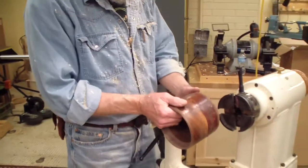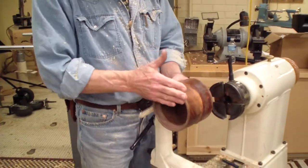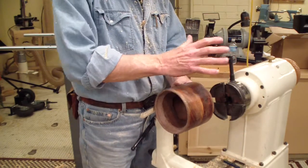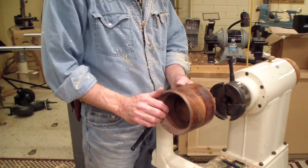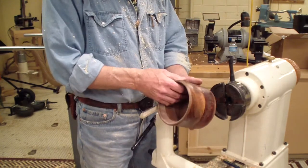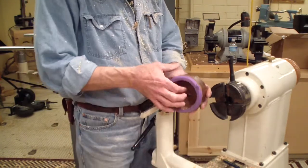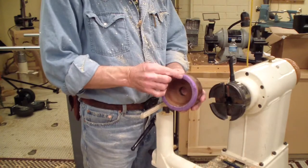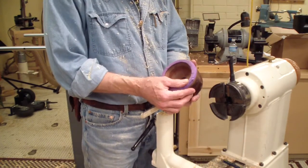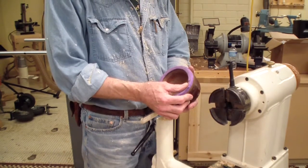I've got another one over here that I brought. This is just 2 pieces of walnut put together because I needed a deeper chuck so that I could get a taller form onto the lathe. When you're making a jam chuck, all you need is a thick wall and a radius on the end of it. Then what I've added on here is a piece of Wonder Foam or Super Foam or Funny Foam, I think they call it.